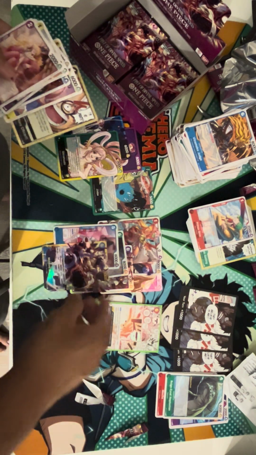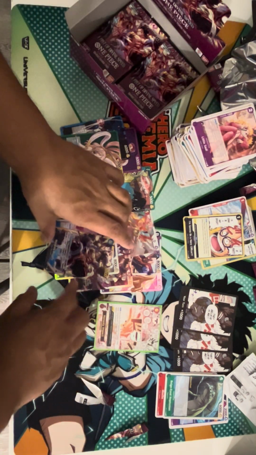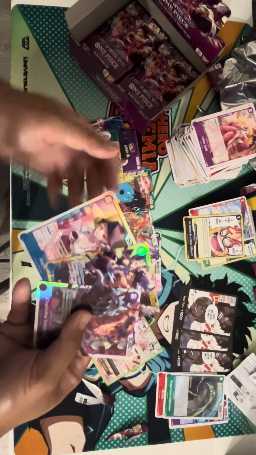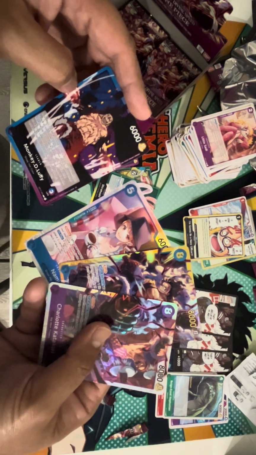So these 3 cards, the secret Luffy, Katakuri, and Nami, are 3 essential cards needed for this deck. And this is currently the best deck in format.